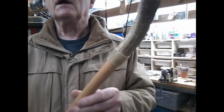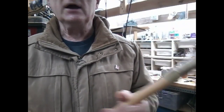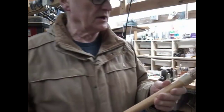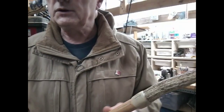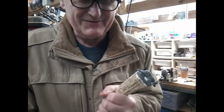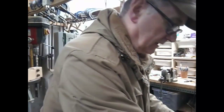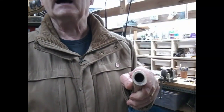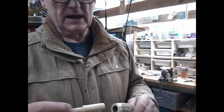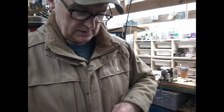Here we are again — that's just a tight fit. We've created a peg: we cut some waste off this chestnut and turned a peg on it. It's quite a tight fit even without glue. So we've got a 13mm hole here — we'll take the collar off — and roughly a 17mm hole, and that's our peg.